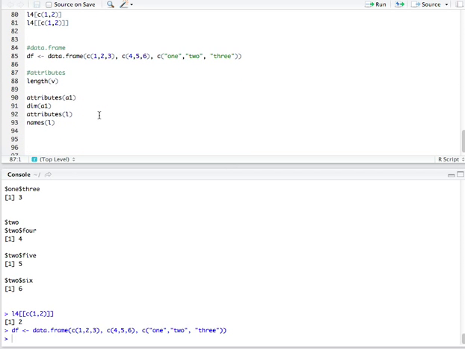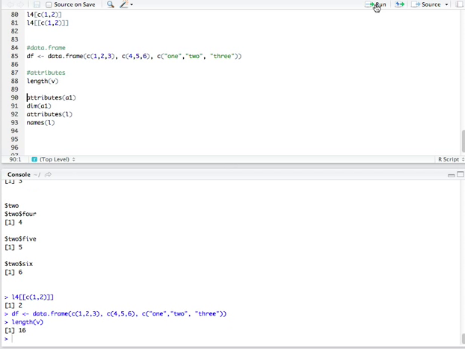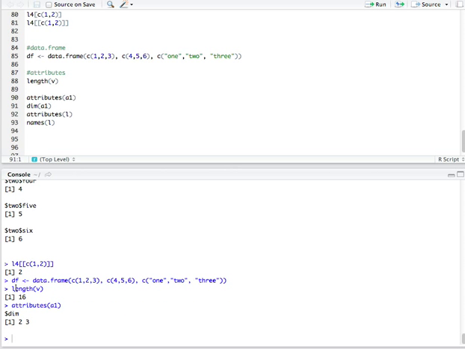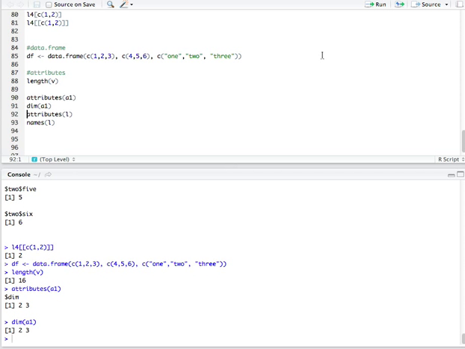And then finally, just really quick, each of these data structures has what are called attributes. For example, an attribute of a vector is the length. I could use the length command on a vector, and that will give me the length of that vector, which is 16. For an array it's more complicated, so I can just call the attributes function on the array, and that gives me all the attributes. In this case, it's only one attribute, which is dimension, and it gives me the values. But if there were more, I would see all the different attributes, or if I knew it was dimension I wanted, I could do dim of that array.